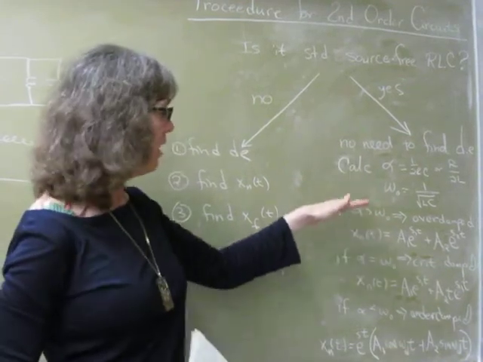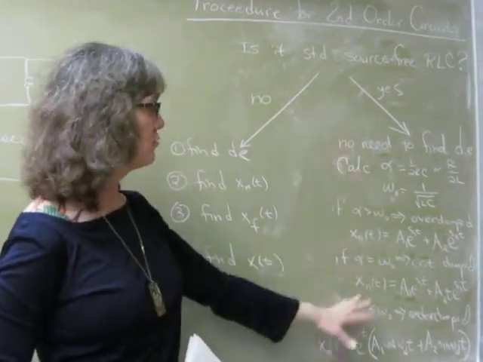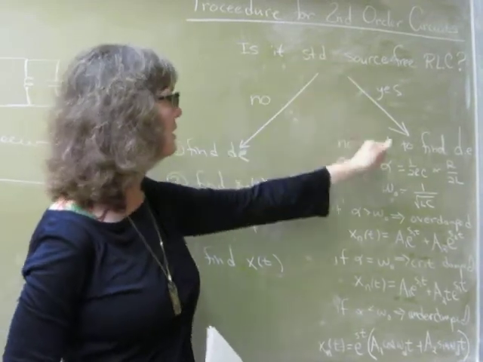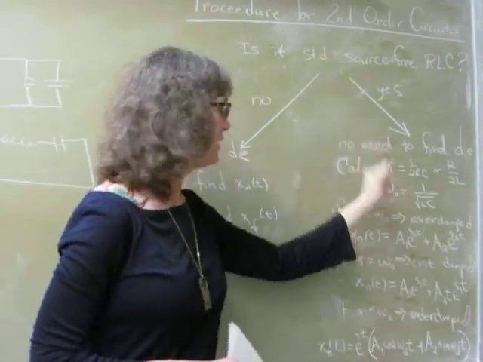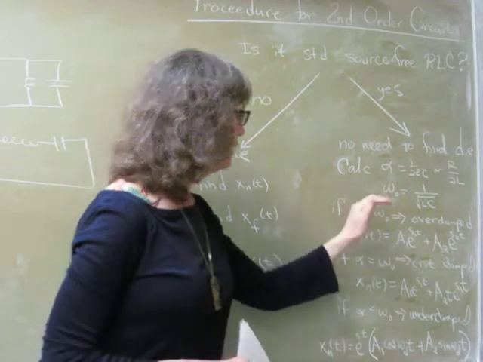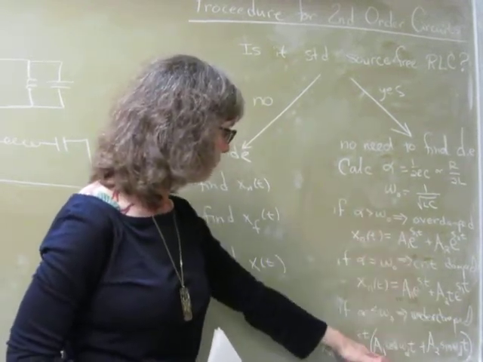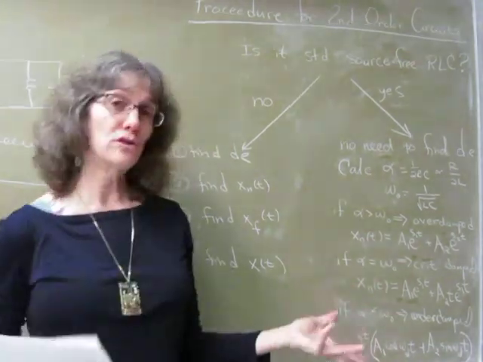Now, there was a development of how we solved this, but I don't really hold you responsible for that mathematical development. All I want you to do is be able to do the circuits part. It's a standard, source-free RLC circuit. This is how you go about it. You calculate alpha and omega, and you compare the values. Depending on the comparison, you've got case 1, 2, or this third case, and you're done.